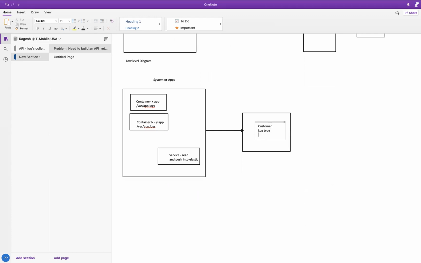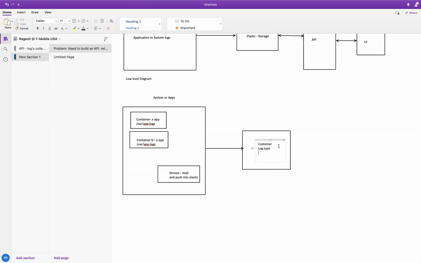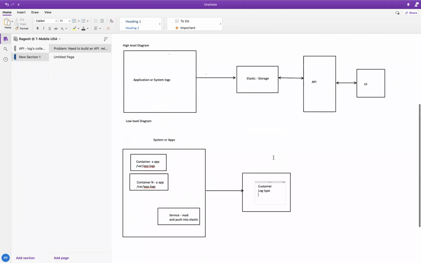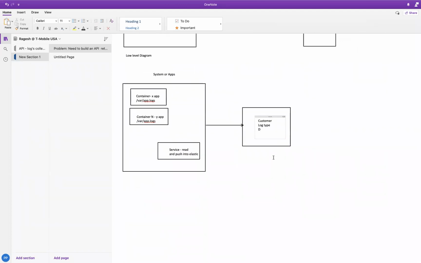the data. Yeah, I would say less about org and more about whether they are system logs or application logs or some other logs, right? We have different kinds of logs. Yeah, that's the log type. And then we can have timestamp as one of the indexing columns. Correct. So it will be created date or something.